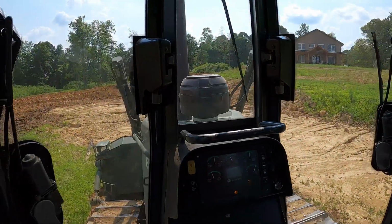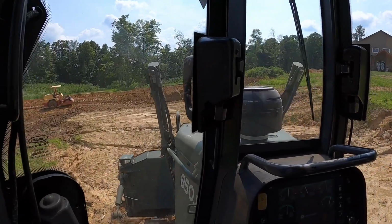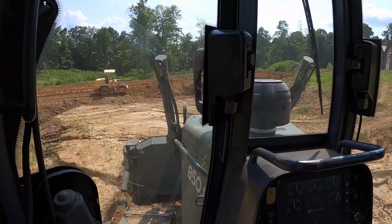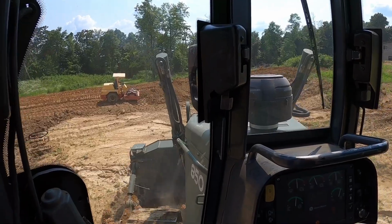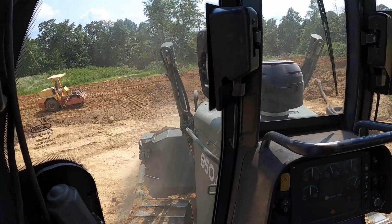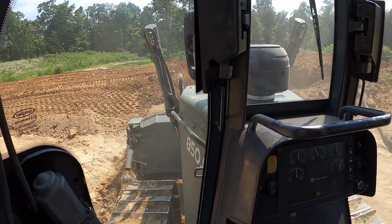So anyways, I'm going to keep on pushing here. We're going to try to get a few more lifts in on the dam yet this evening. That way tomorrow we'll be set up to start pushing and hauling with the truck. That's kind of the plan.